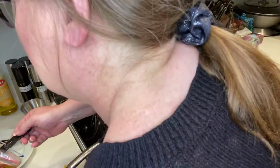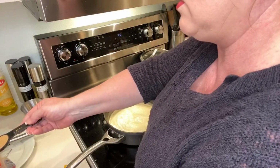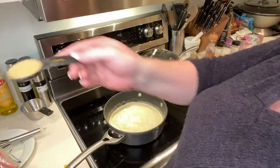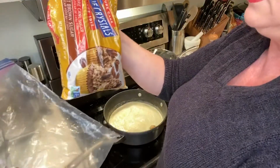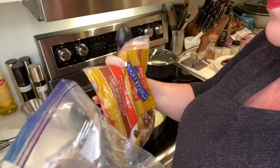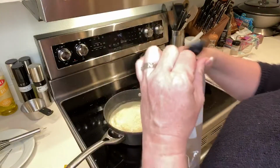Make sure that it's leveled off on the sugar. Again, flat side down and make a nice little flat level surface. Okay, put that in there. And then what I like to do is I store my brown sugar in a Ziploc. It tends to keep it a lot better. And I use the freezer bags. It just seems like it works better than the regular storage bags.